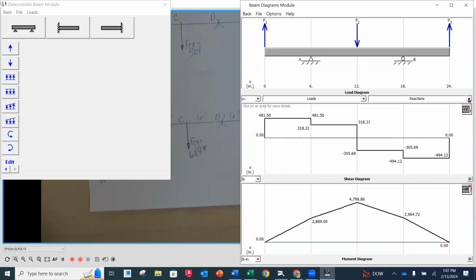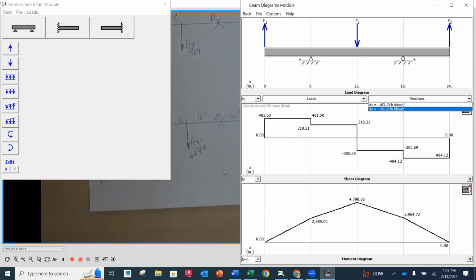Additionally, I'm going to expand my reactions. It automatically calculated my reactions for me as well. That's the statics part of this, right? That would be the next step if we were doing this manually, to determine the reactions at the supports. It did that for us. So now what we want from this is exactly what we have here on the screenshot, and we can simply do a screen snip.